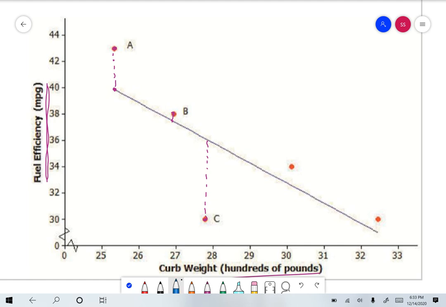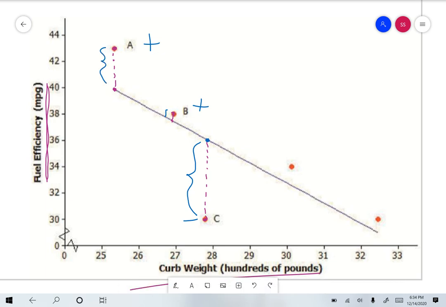Well, I'll tell you what some of your classmates said during class today. They noticed that A and B were both positive residuals, meaning they're above the prediction. C is a negative residual, meaning it's below, smaller than the prediction, which is this point right here. They also noticed that C is a lot bigger of a distance or error than B and A.